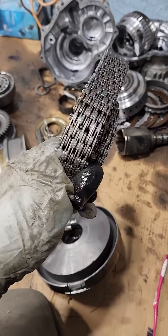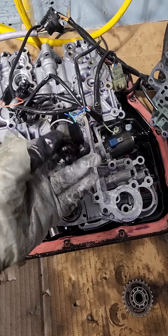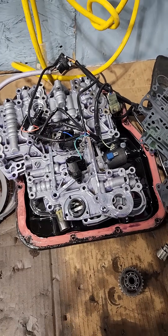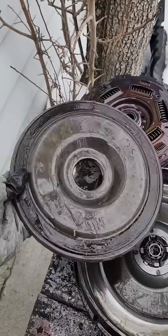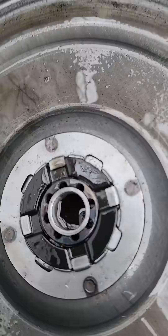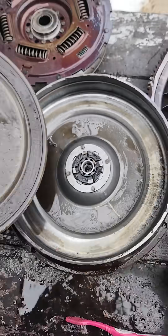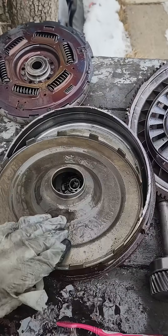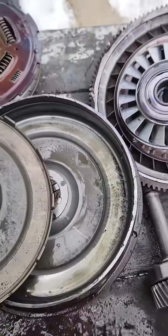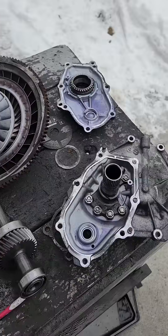Now the problem with these is that the torque converter solenoids would go bad and they'd sell you an entire valve body because they don't sell the solenoids separately. Also, the torque converter lock-up clutch would sometimes go bad and you can see all the particles inside of there. That's due to a bad bushing design not allowing the fluid to release, and then this would always be engaged, causing you to stall at a stoplight. If you ignore that enough, all those particles are going to make their way all through the transmission and then you pretty much need a new one.